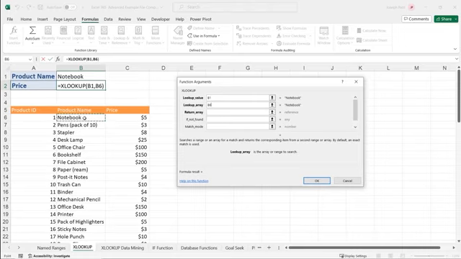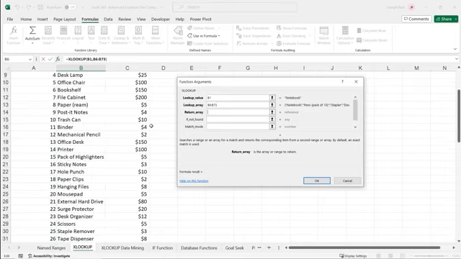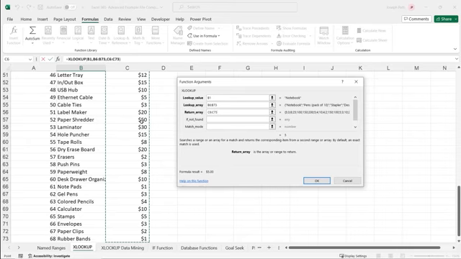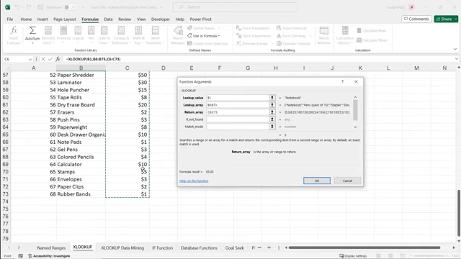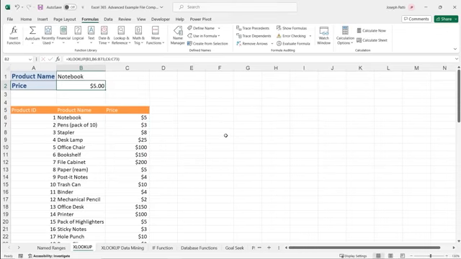Well, from B6, I'm going to use a keyboard shortcut here. Control key, Shift key, down arrow to select from B6 to B73. And when I find it in B6 to B73, I want to return C6 to C73. Once again, I'll just use Control, Shift, down arrow. And that just simply selects all the data to the next empty cell. Now that I have those, I just click OK. And there we go. We find out that notebook is $5.